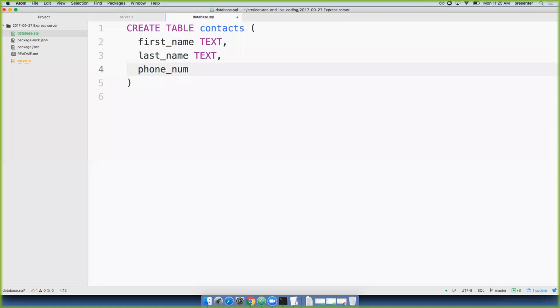Let's make that one text also, just for now. Yeah, I think I want to leave that text. Okay, fine. So here we have a table. How do we get that table into a database?